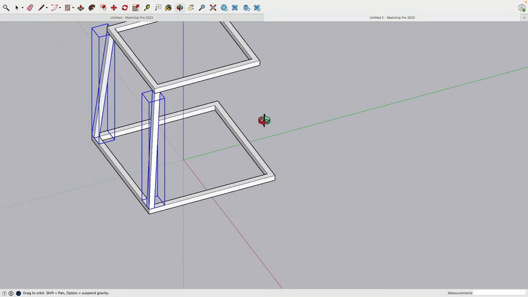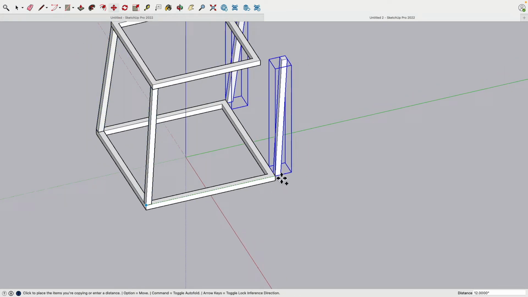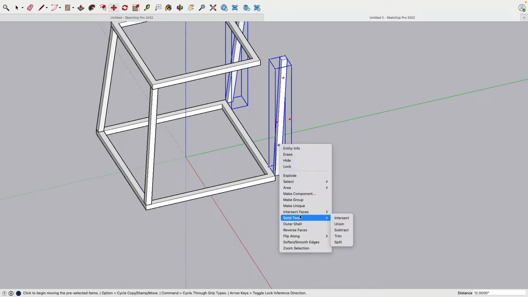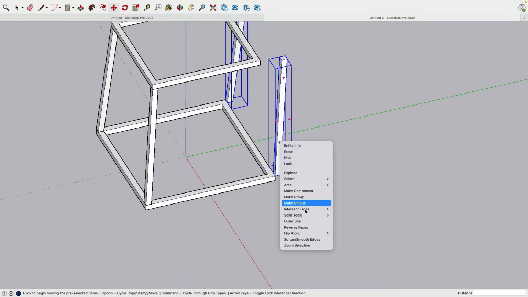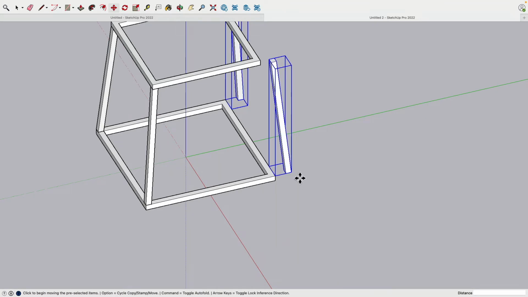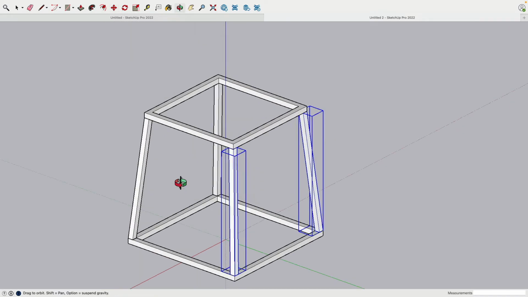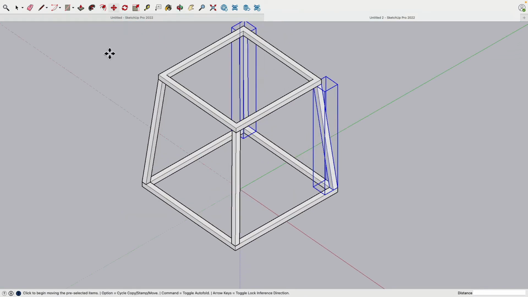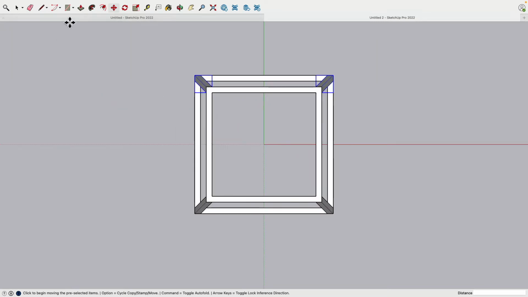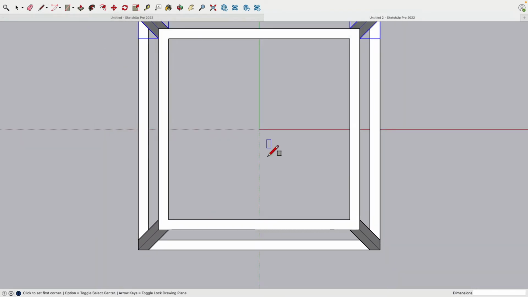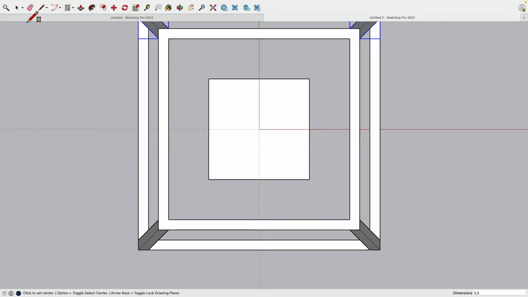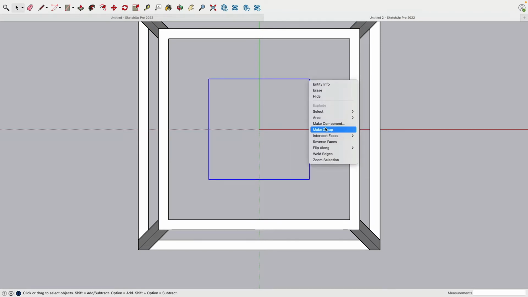There we are. Select these, let's make a copy move. There we are. Right click, and then I think this is along the x-axis. Nope, it's along the y-axis, so green. And move it back. Easy, cool. Okay. Now I switched into top view. I would like to draw the inside area. So with a rectangle from the center, 5 by 5 inches, and then the face I delete, select everything, right click and make a group.